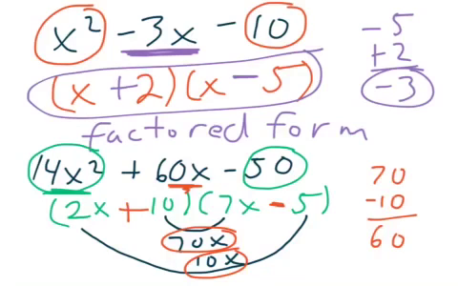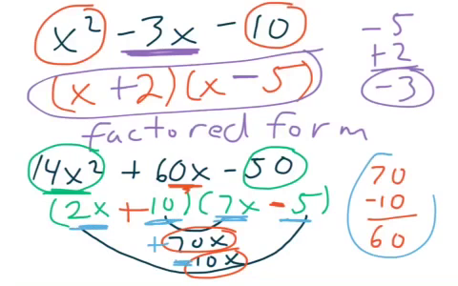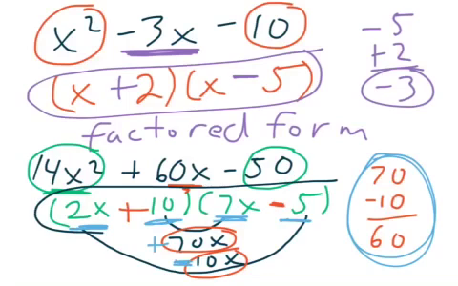So does everybody agree, follow the light blue, that if I took 10 here times 7, I would get positive 70? And if I took negative 5 times 2, wouldn't I get negative 10? And over here, a 70 minus 10 is, of course, 60. So this, right in here, is again the factored form of the original problem.